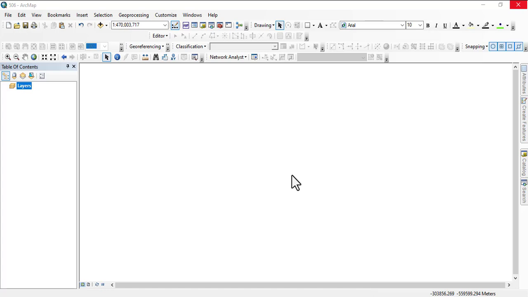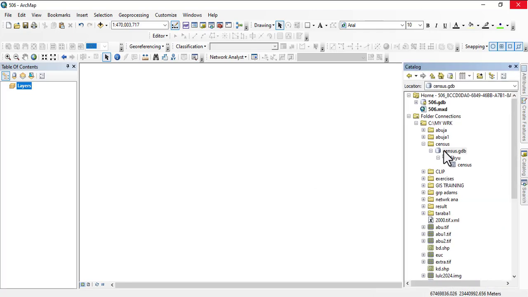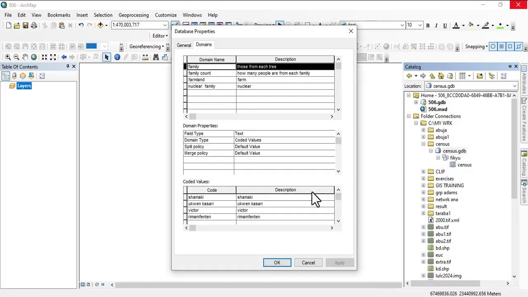So to locate all the domains of a geodatabase, you go to your catalog, right-click on the domains, and go to its properties. Then you'll be able to see all the domains that are in that geodatabase. But it is not easy to find all the fields of the domain in that geodatabase. Like the fields that are inside the domain, it's not possible to find all of them directly like that.